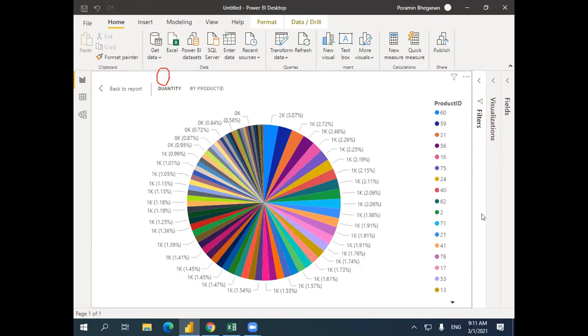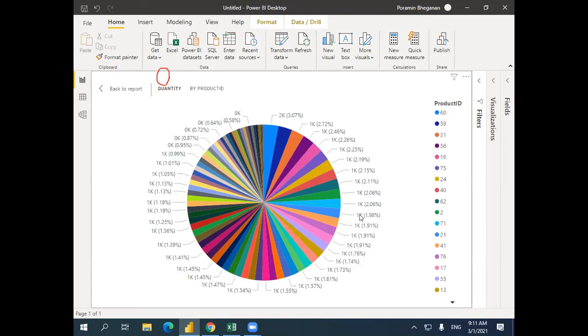Let's talk about the next thing. In this one, it shows us the unit of K, that is 1,000 pieces. So you can see that it might be a bit difficult to see, because in here, you may want to know the exact number of items that you sold in each product.